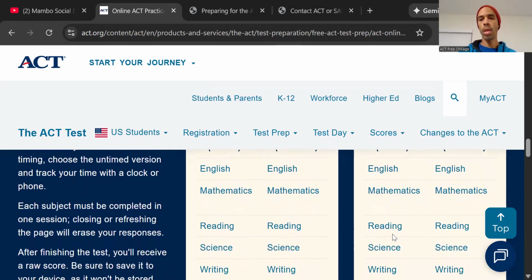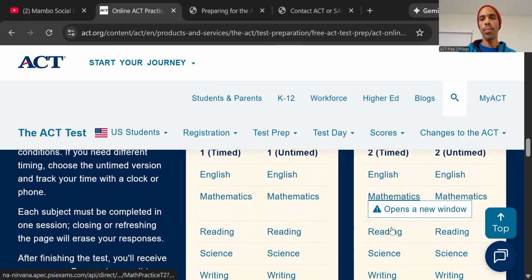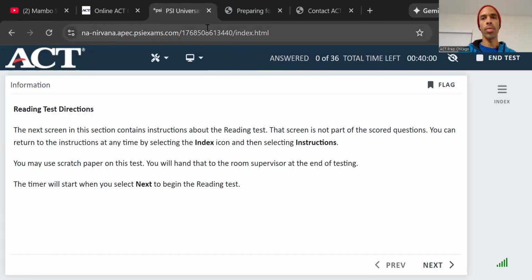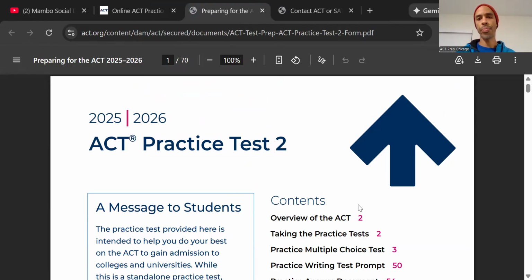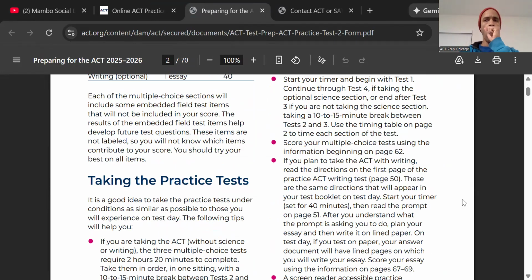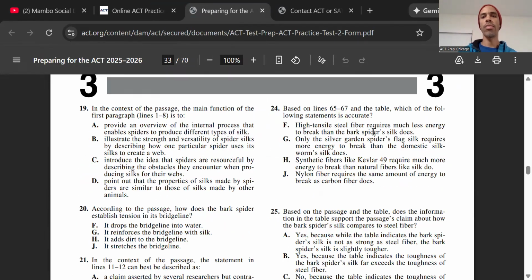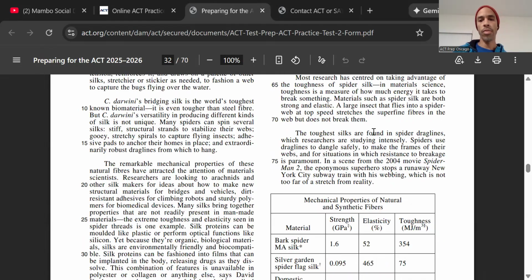I think these are the digital versions when you click on these individually. The digital version is the same test, but we're working on the PDF version, which is here. Same questions though. The digital version just allows you to complete it online with the timing. The PDF is complete on your own time if you want. The first video was the reading, and we did the first two passages, which is 1 through 18. Now we will finish the reading with passage 3.